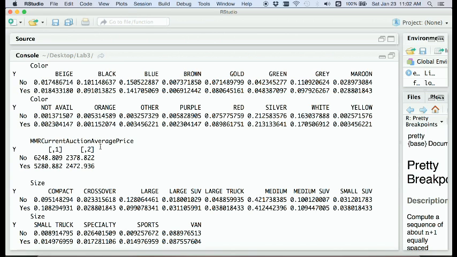For example, here we have a numeric variable, average price, and the Bayesian model will present the average price of instances that belong to class no, and the standard deviation for the average price that belongs to class no, and so on. This is the average price of this variable that belongs to class yes, and also this is the standard deviation.